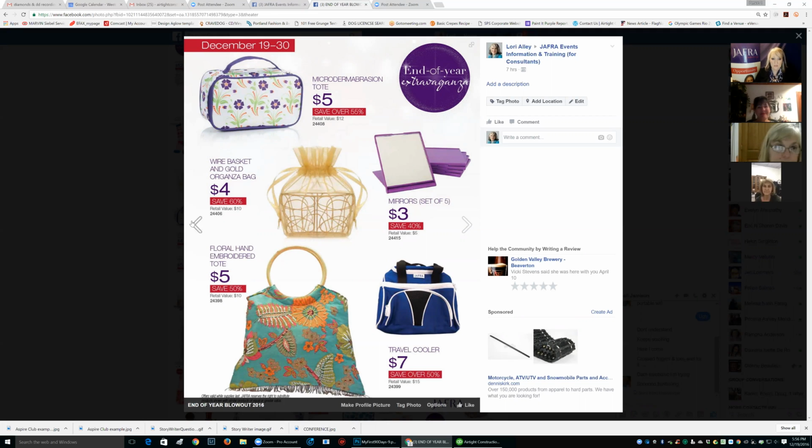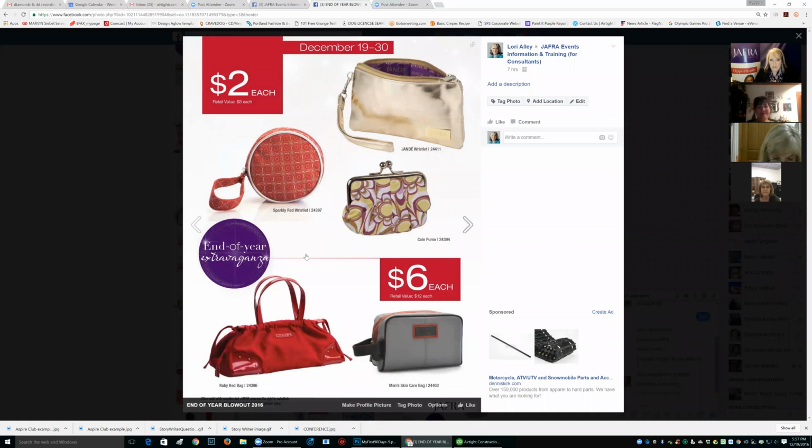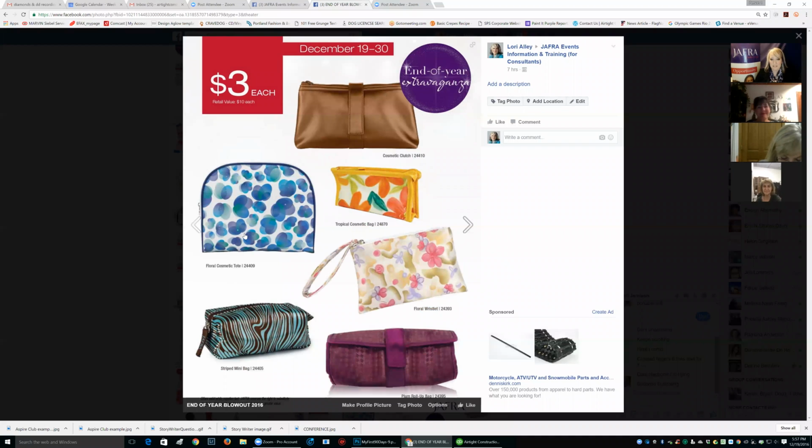Yes, that's a great idea because that's all retail. 5 mirrors for $1.50, ridiculous. And they all want those mirrors. Even the little wrist stuff, there's some cool things. I have all that. I usually buy them when they come out like this because I do give them to clients.